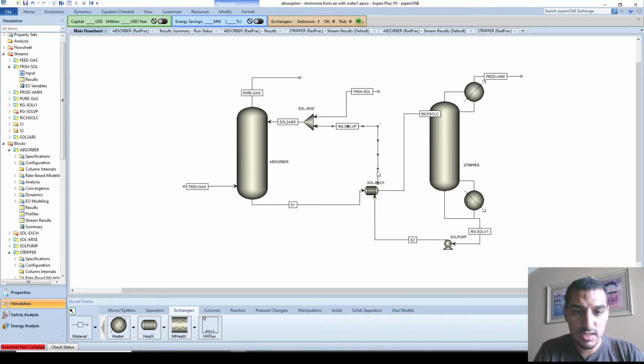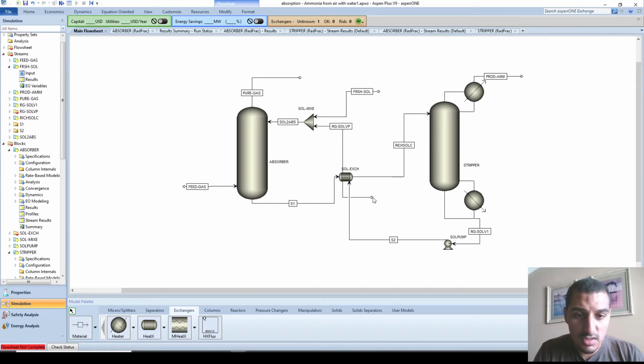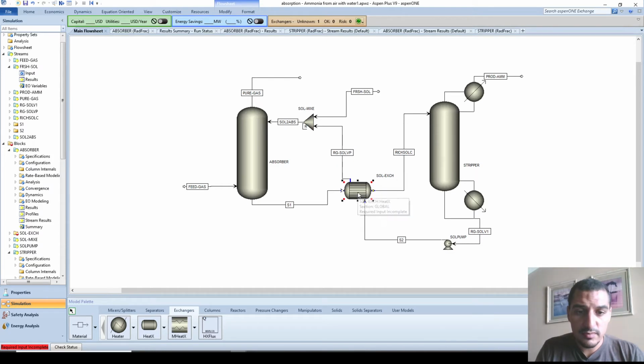This is the hot, and this is gonna come out of the shell. So this is the shape of the heat exchanger. I think I didn't connect this stream well. So now I have these streams connected in a proper way, and I'm gonna call it the regenerated.